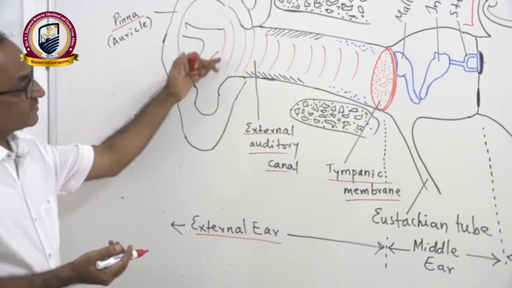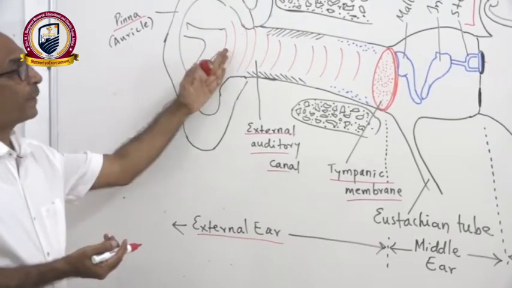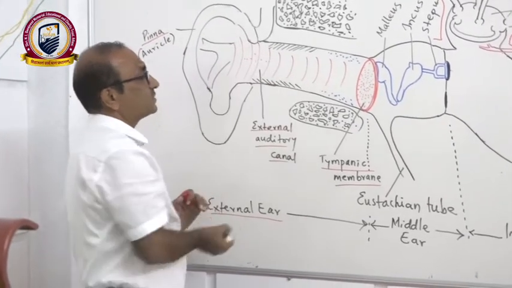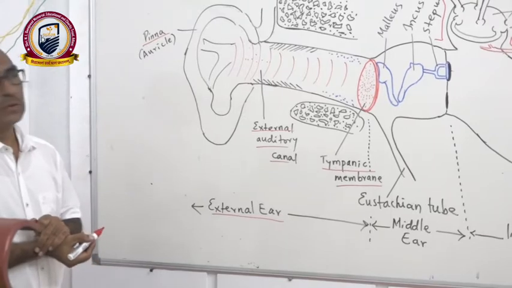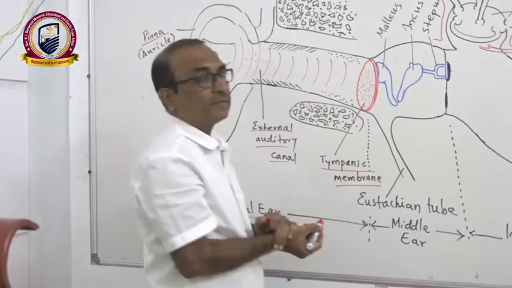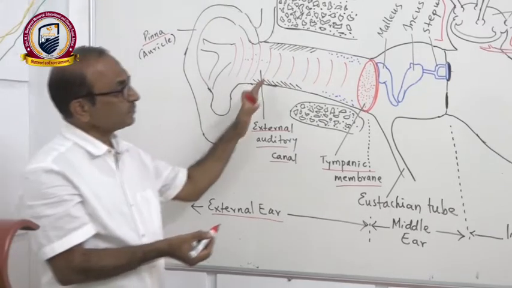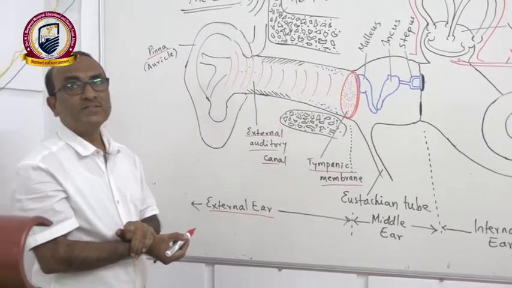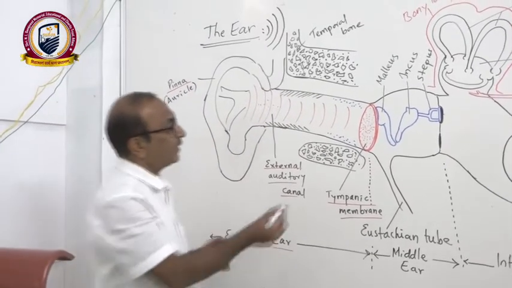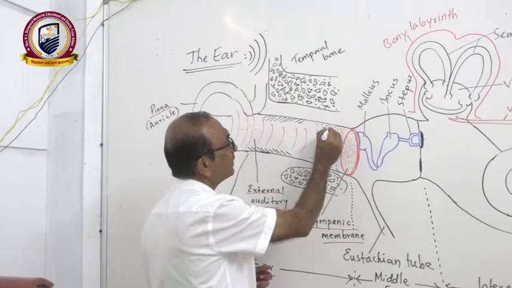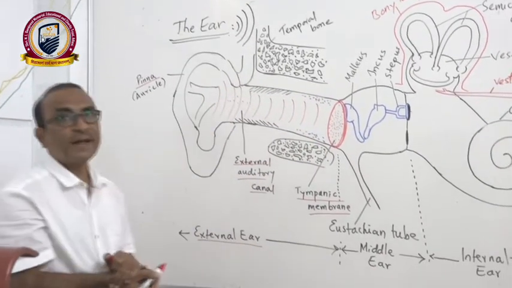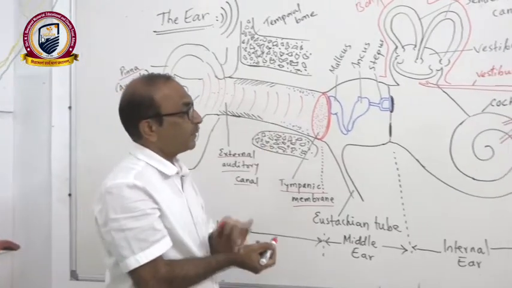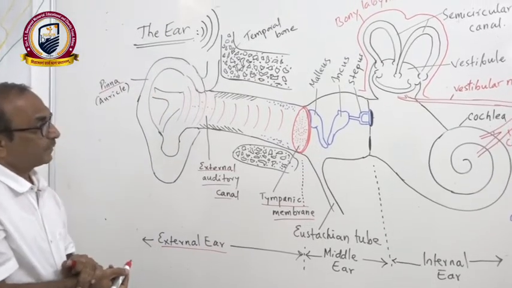As this auditory canal is open to the exterior, there is a chance of dust particles entering inside. So to protect our tympanic membrane from dust and germs, there is a perfect mechanism here. Inside we have hair, and these hair trap the dust particles, and there are some mucus glands which secrete mucus that traps the dust particles and germs. In that way the tympanic membrane is kept clean and protected.